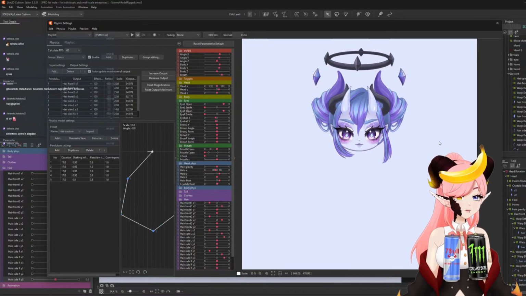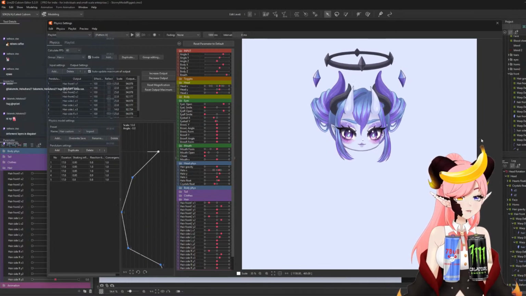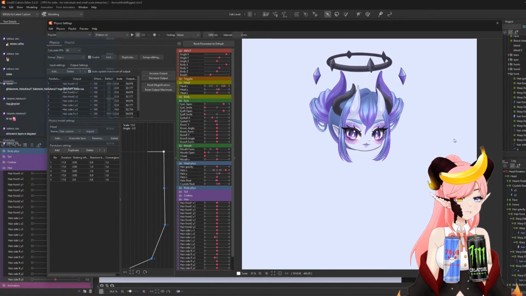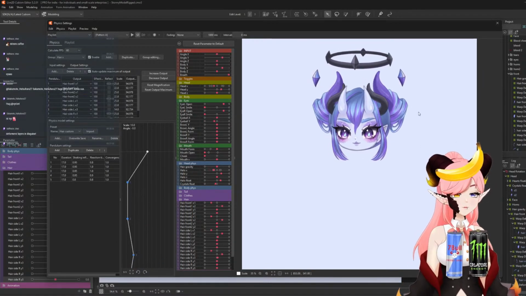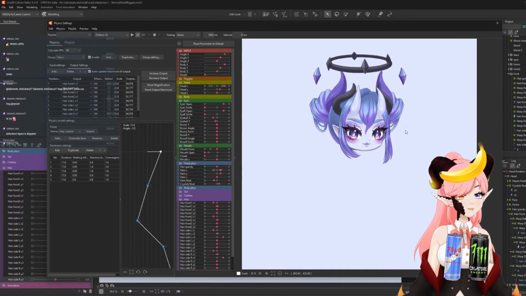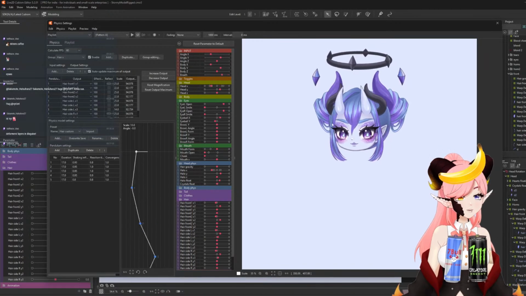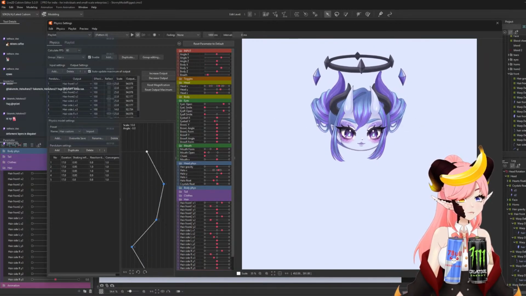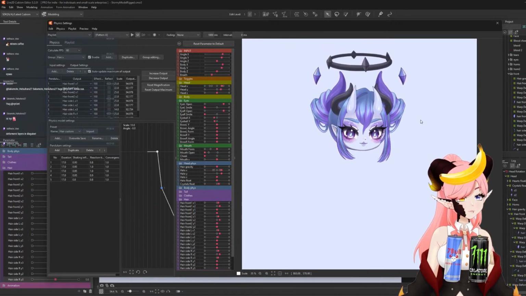But I think this looks good. I think there's a good swing to this. And you can see at the ends here, the swing becomes more dramatic, which is what the hair would usually look like if I didn't have any restrictors on it. But I think this looks good the way it is.